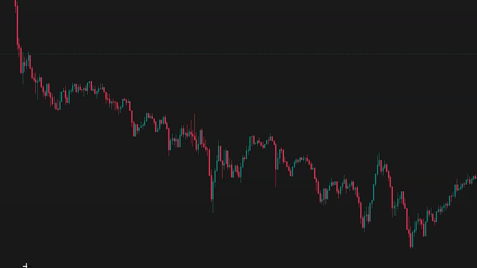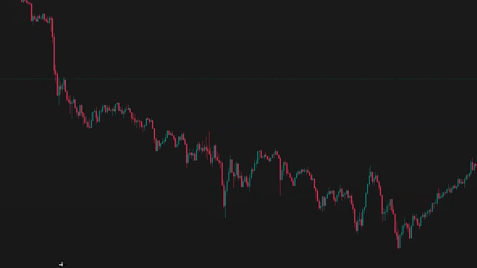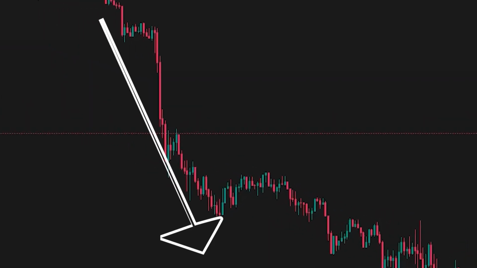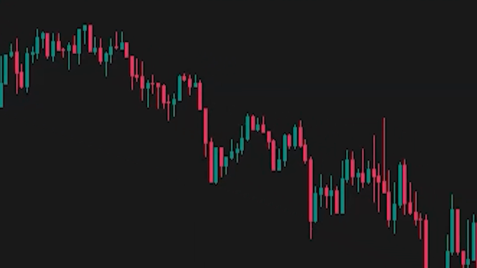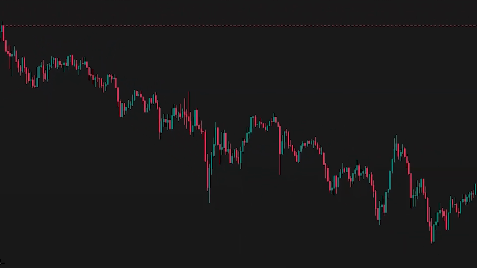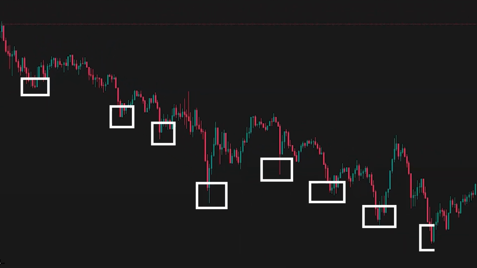Now, let's look at the chart from the perspective of a beginner trader. This trader thinks, the price has dropped significantly, so it's a good time to buy here. But what happens? Stop loss. The price drops further, and the trader thinks, if I enter here, there's a 100% chance of an upward move. And again, stop loss. Now, frustrated, the trader recklessly enters long positions at every minor correction, resulting in a significant and irreversible loss to their trading account.